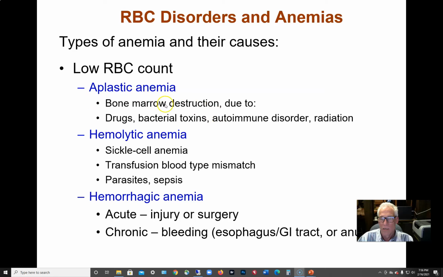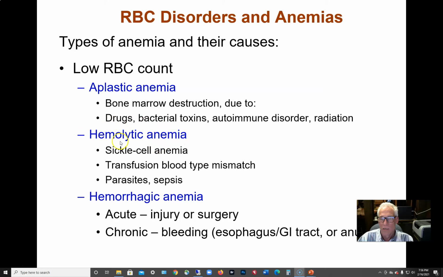And usually when that happens, none of the cells are being made in the bone marrow. It's being destroyed or compromised in some way, by either a drug treatment that can have a terrible side effect in certain people, or some bacterial infections, where the bacteria secrete toxins that destroy the red bone marrow. Some people's immune system attacks their own red bone marrow and stops the production of blood cells. These are fatal disorders if they go to the extreme. Radiation treatment: if you have radiation treatment for certain types of cancers, you may destroy the red bone marrow. So that's a terrible thing. Sometimes it arises spontaneously, and sometimes it resolves spontaneously and never comes back.